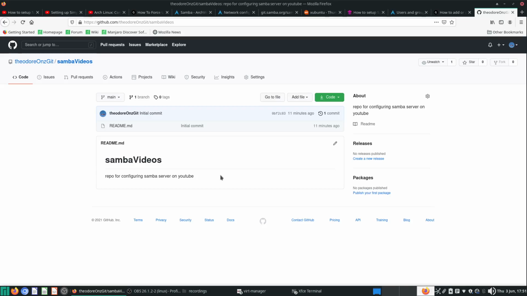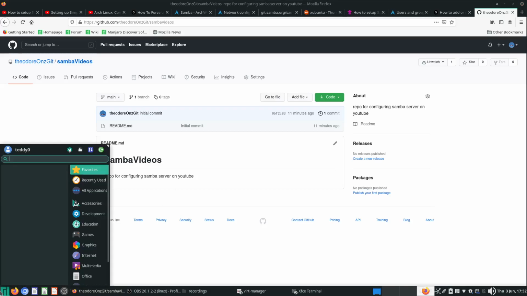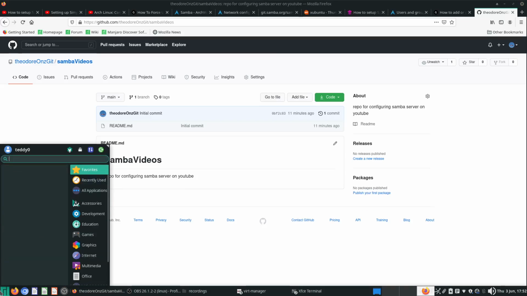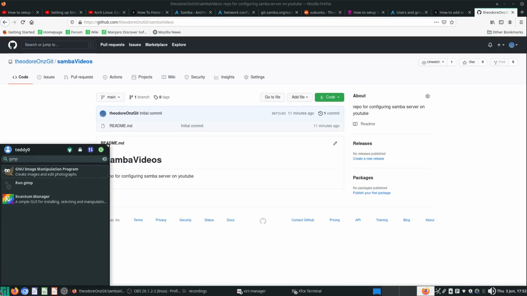Okay, so these are just some Samba basics. I just want to set some expectations. It's going to take a while to get yourself familiarized with Samba. But I can guarantee you it will be worth it in the long run, especially if you have multiple laptops, multiple computers, and you want to share folders, or multiple virtual machines and you want to share folders. Okay, so just a note, I'm running Manjaro, and let's first talk about how Samba works.